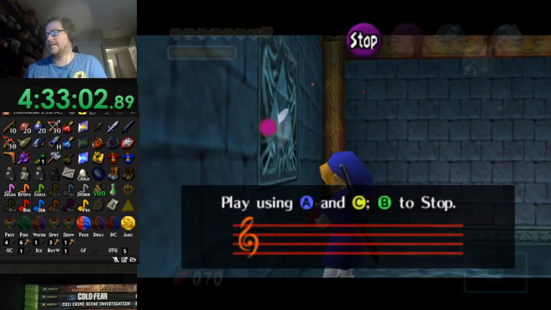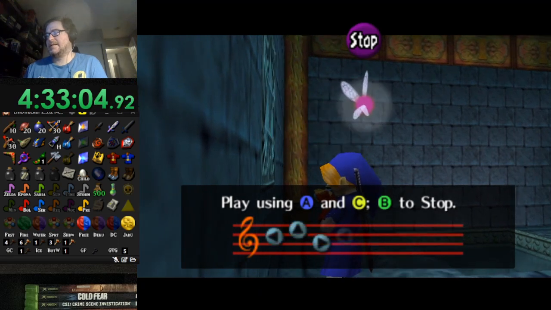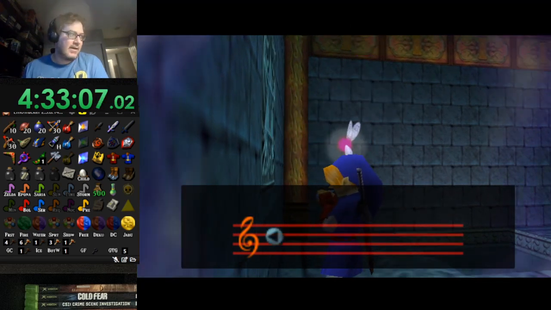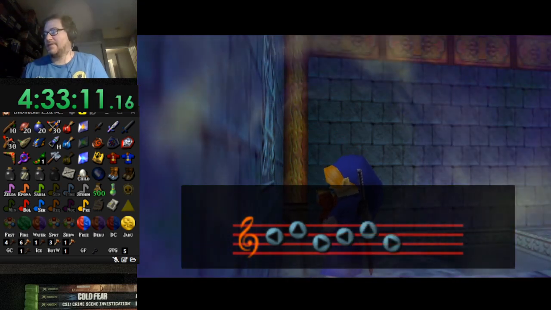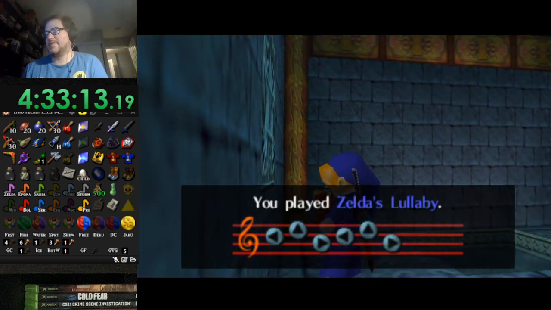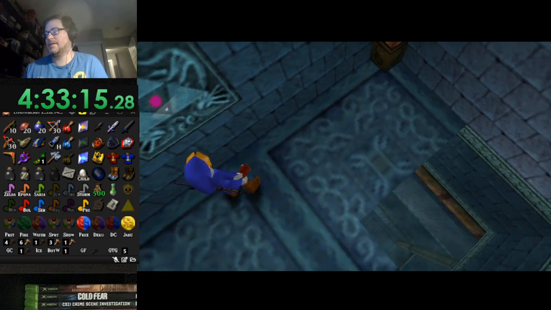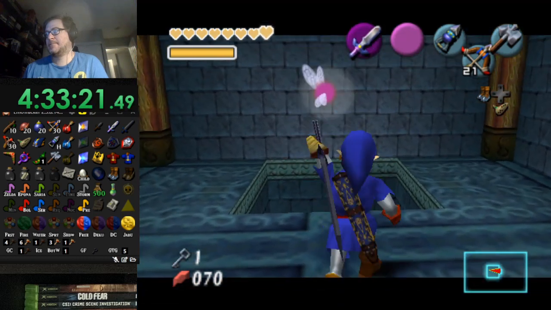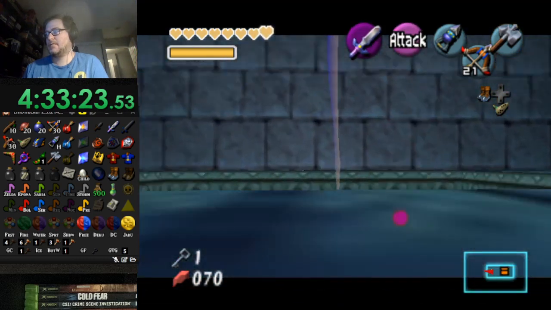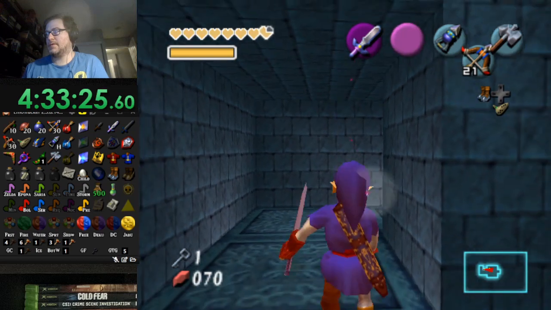I guess if we get to the end, we can still key scum. I really don't want to do the Dark Link fight twice, but I don't want to miss out on that other room at the same time. So life's tough. Eesh.